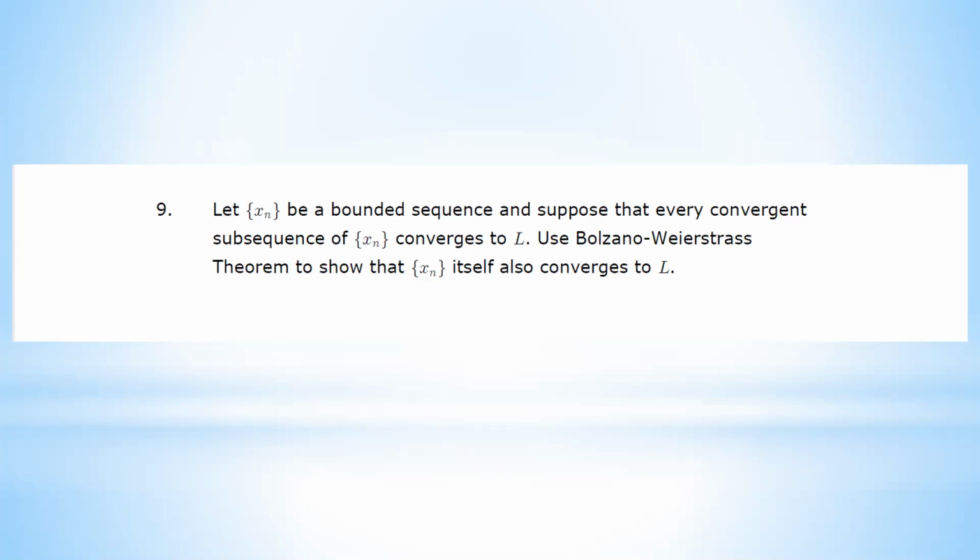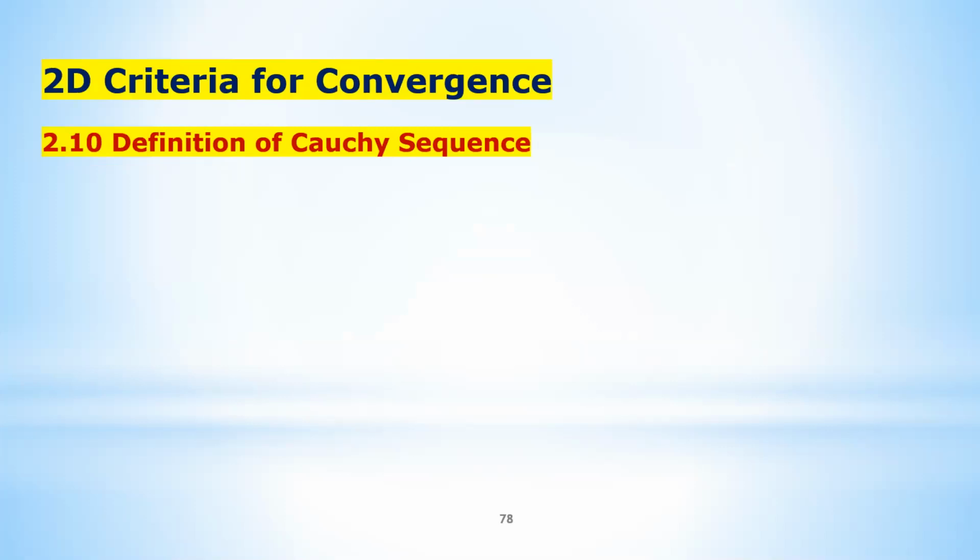Okay, so today, the one thing we want to talk about is the BW theorem. The reason we want to talk about the BW theorem is that we want to get a second criterion of convergence. Another thing we want to do today is introduce the Cauchy sequence. Now, a Cauchy sequence is a special sequence. What we want to show is that the Cauchy condition is a necessary condition for a sequence to converge. So therefore, you can see the Cauchy sequence is another criterion for convergence. Okay, so first we would like to define what we mean by a Cauchy sequence.